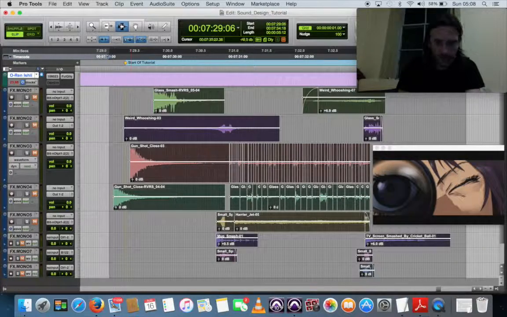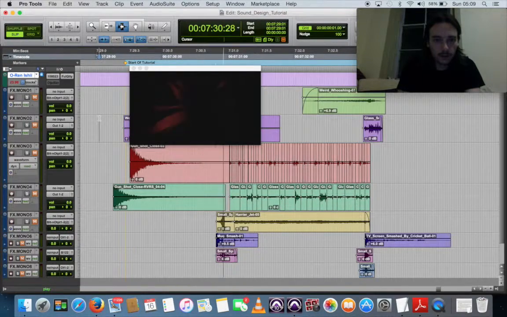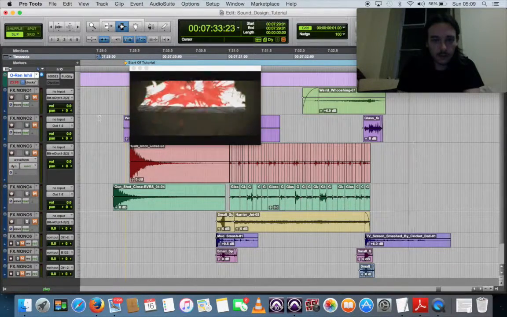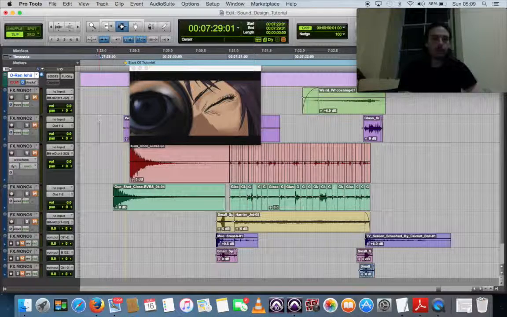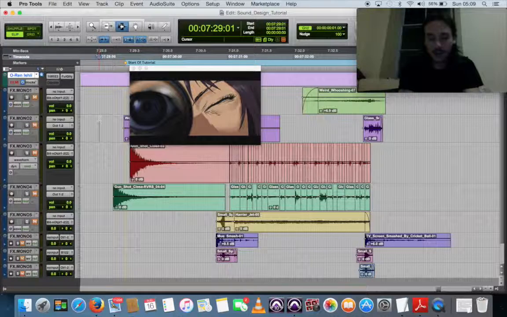So first up, let's just have a look at the clip. Okay, here it is. Okay, so if we break it down to its basic elements, we've got a gun being shot. We've got a bullet flying through the air. The bullet then hits the windshield. Immediately after it hits the skull of a victim, the bullet then travels through the brain of the victim, exits the skull, and then exits the back windshield of the car.